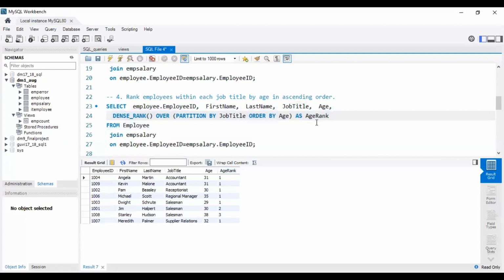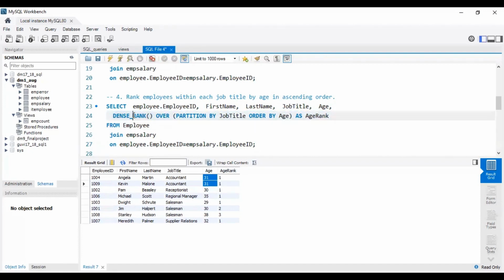And it gives you the age rank, right? Here, you can see that when we are talking about the accounts, the age rank is 1 and 1 again, because here you are calculating according to the age. So if the age is the same, it is giving me 1 and 1, right?